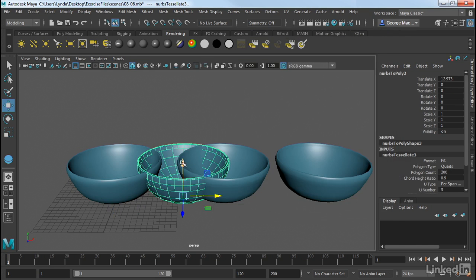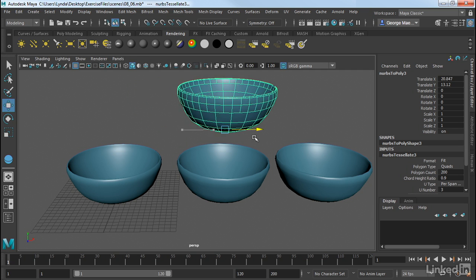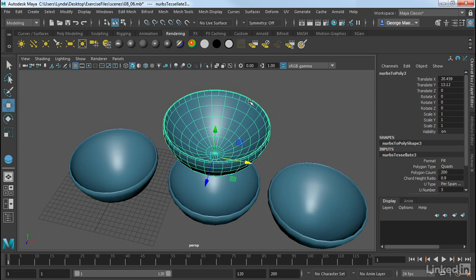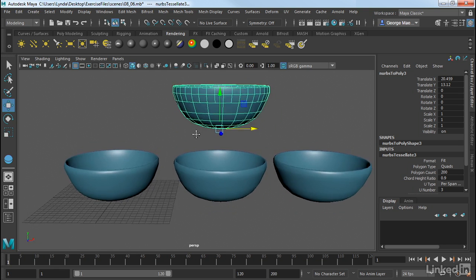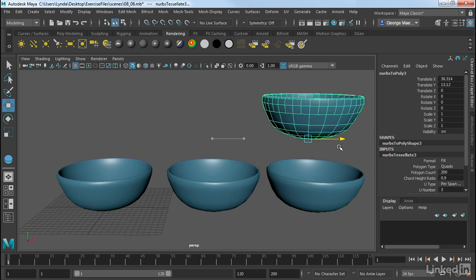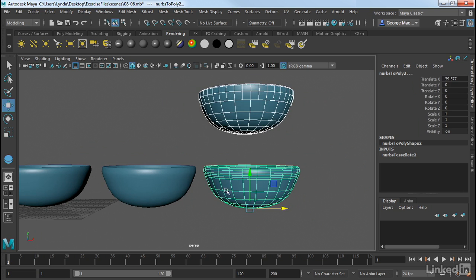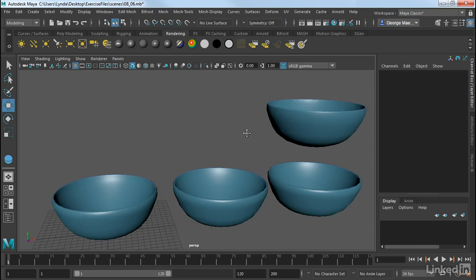And as you can see, this is tessellating very differently. So as the curvature of the surface gets more intense, it actually adds detail and then gives it less detail when there is less curvature. So you can see the differences here. This has a lot more detail than this, and this is actually giving you more curvature up here.